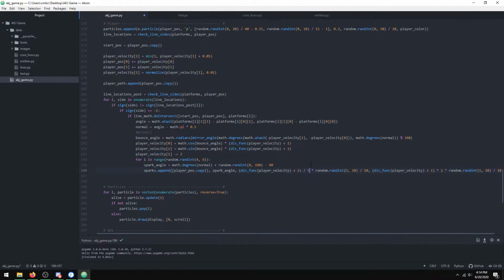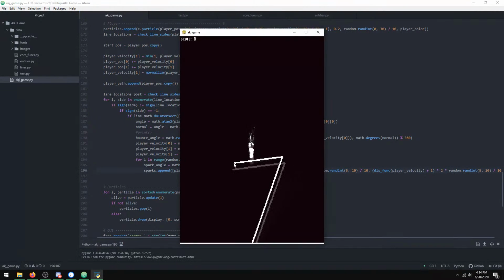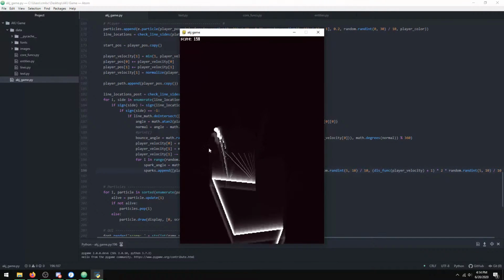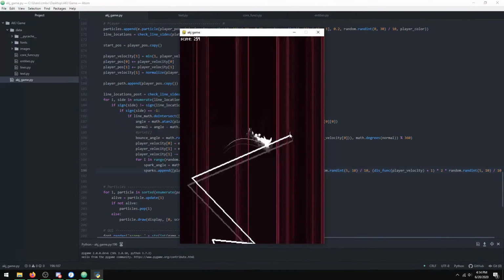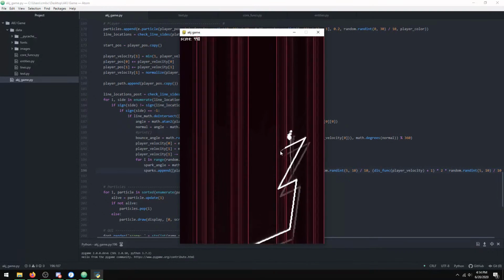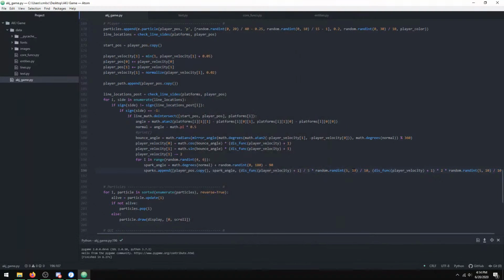So let's make them twice as big. I think the randomness in this thing's a bit too much.